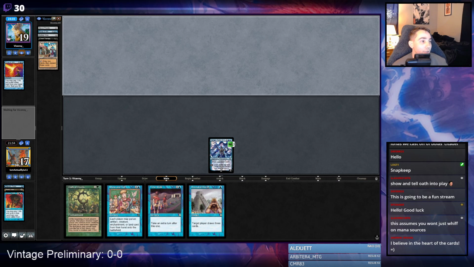If they don't draw a Dredger, they probably are more forced to do this, but if they do draw a Dredger, then they don't have to go in on the Hollow One or anything. But this is actually a pretty decent start. If we had lands, it'd be super good, obviously.